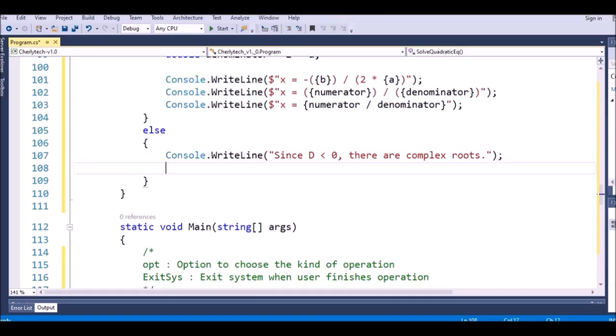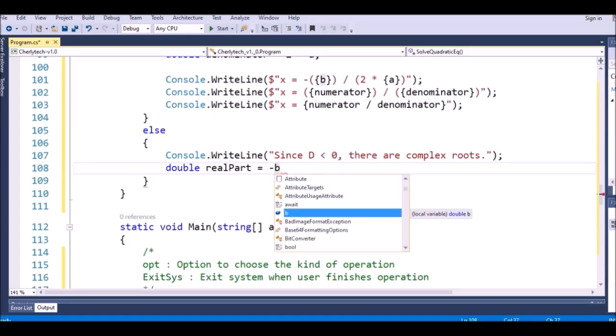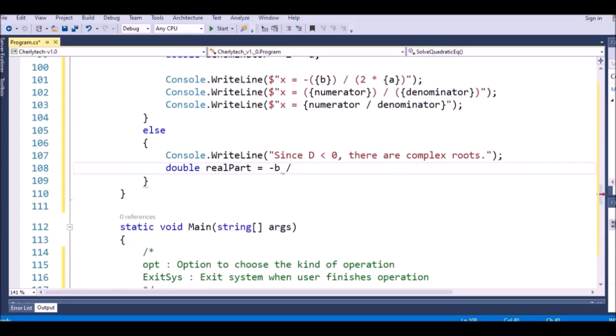So to do that, we say double real part equal minus b divided by 2 multiply a, like this.